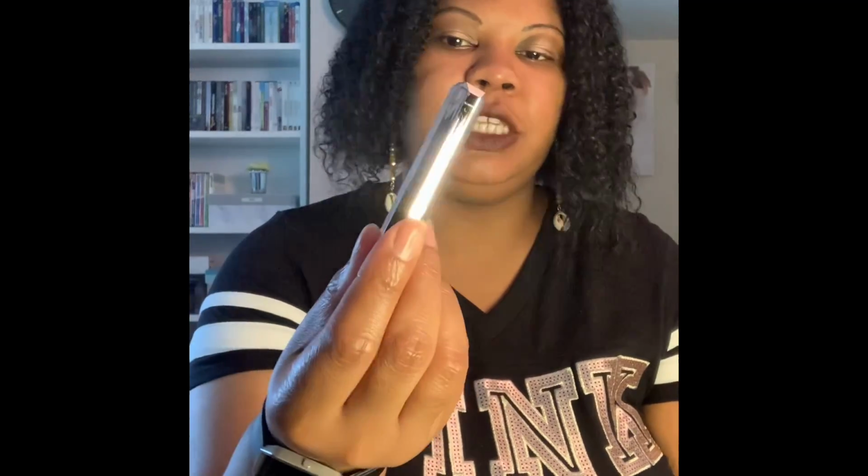All right, so next up, we have some other goodies. I'm wearing on my lips the Plush Matte Lipstick in the color PMS. It's described kind of as a chocolate brown. And I also have a photo at the end, a still shot, so you can see my whole makeup look here. And I'll get to the eyes later. But this is what the case looks like. Right here, it says Fenty Beauty. And this particular brand of lipstick, the Mademoiselle matte lipsticks, they all look like this in these tubes, nice and shiny.